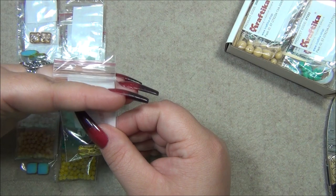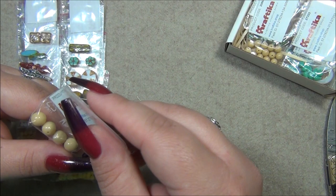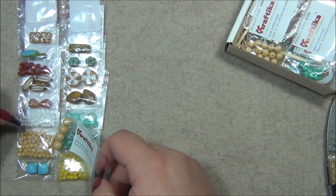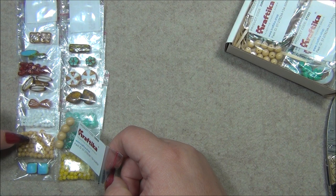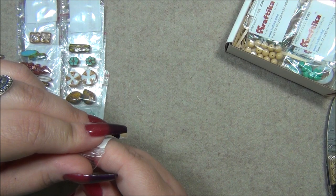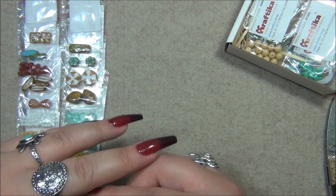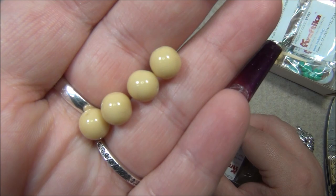Okay. And then these, oh my gosh, I was just saying that I got these. This is a 8 though. I have 4 and 6mm. Czech Druks, this is the beige color I was talking about. Wait. Those are slightly different. These are more mustardy looking. These are paler. I think the ones I have are like this, paler looking. We also have 6mm in there. They are so gorgeous. Don't they look like caramel? It makes me think of caramel.